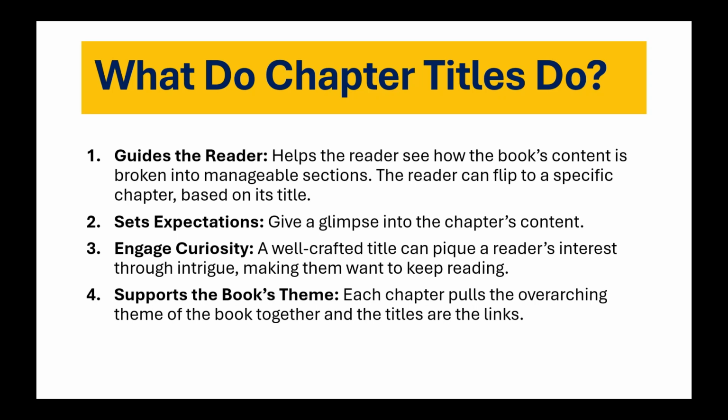What you want to do if you do use a title that's a little more obscure for a chapter is somehow incorporate that into the body of your text in that chapter so that the chapter title makes sense. It'll help explain why you labeled it what you did for the title within the body of that chapter. Number four, a chapter title supports the book's theme. Each chapter pulls the overarching theme of the book together, and then those titles kind of link everything together.